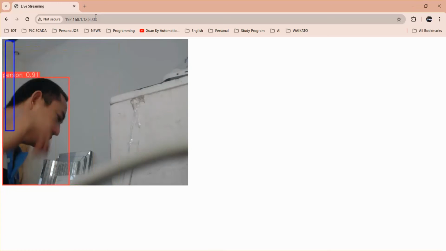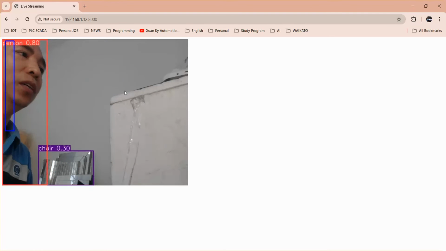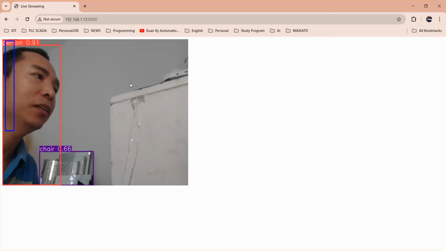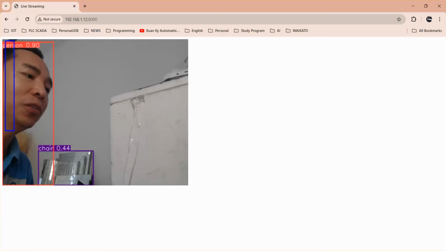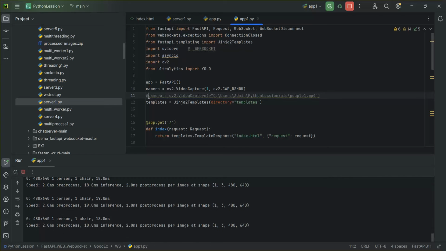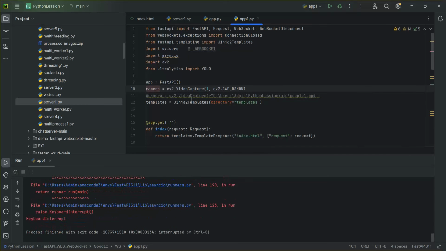Okay, now I have completed demonstrating how to use YOLOv8 over webcam. One more thing I will show you is detecting objects over video. You only change this link. If you want to detect over video, you need to change a small thing here, save it and run the application again.